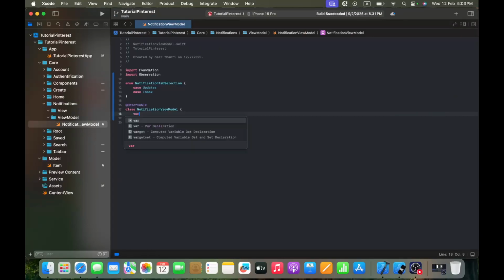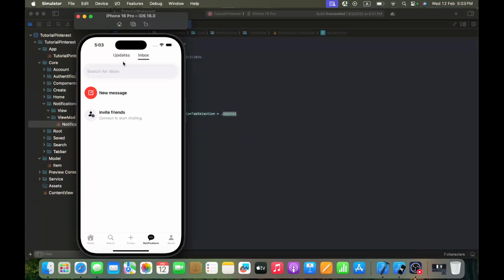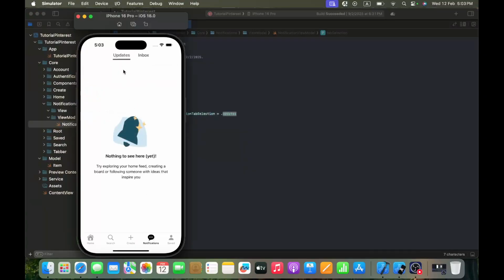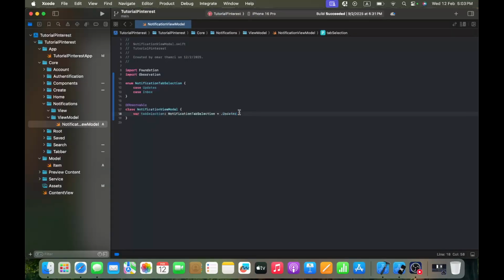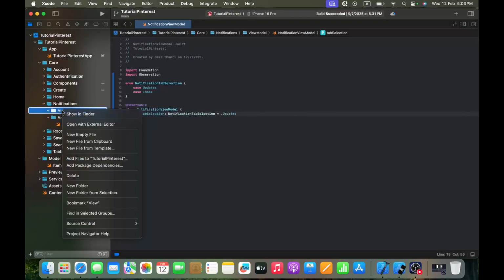So it will be var tab selection. It will be of type notification tab selection, and by default it will be equal to dot updates, because when I go to my notification, by default it's inside this view. It starts with updates, so by default I will make it equal to dot updates. Which is perfect.